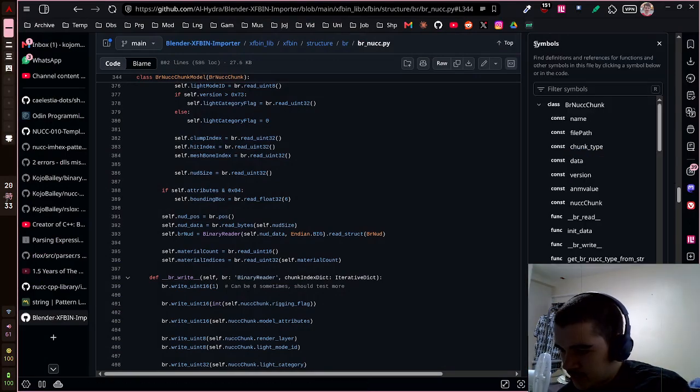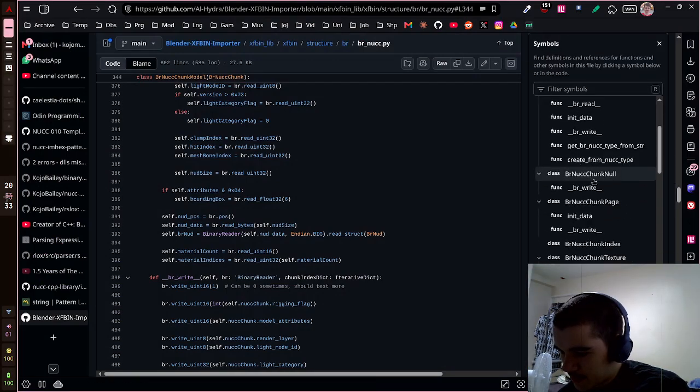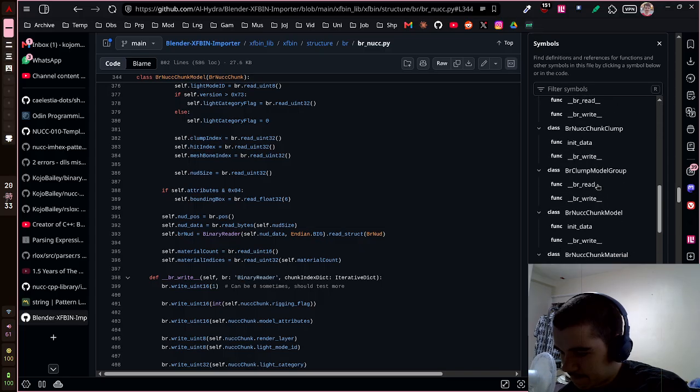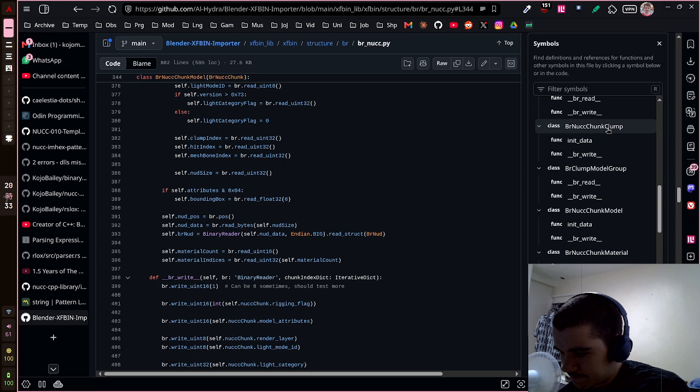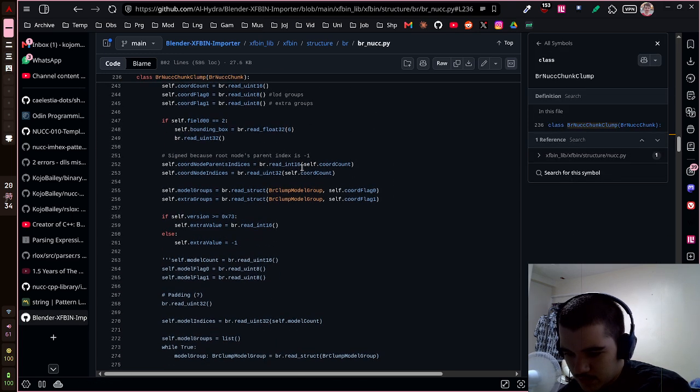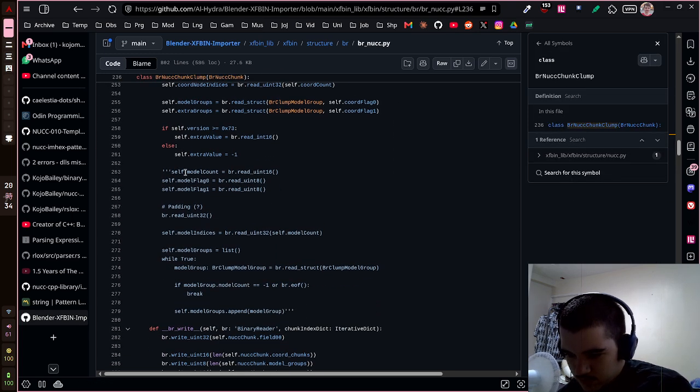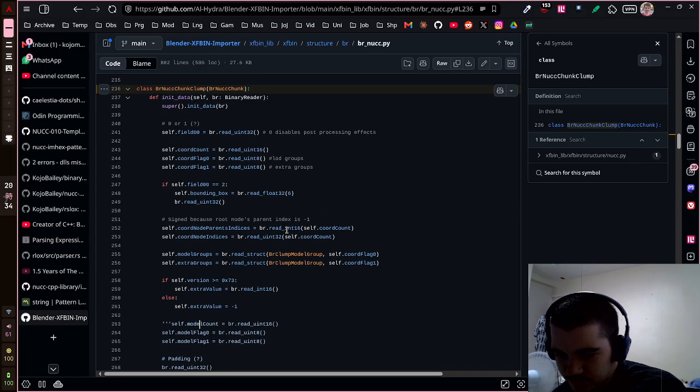Okay, and let's have a look for clump. Ooh, what's this? Is that a comment? Multi-line comment. I don't know Python syntax. I assume that's commented out, be kind of goofy otherwise. So clump.